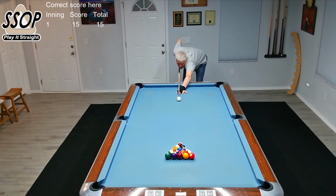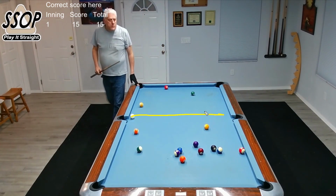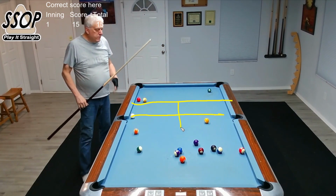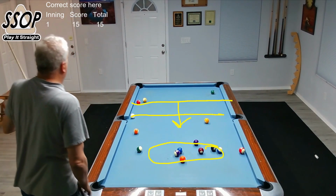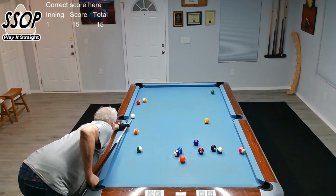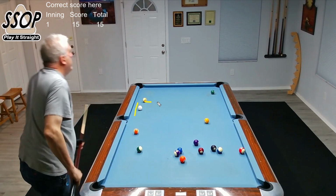On this break shot, you don't want to smash it like 8-ball. In fact, if you can open the rack and keep most of the balls down table or even below the head string, you're doing really well. You don't necessarily have to splatter them really wide open. Now, I've taken a look at this already. I'm going to clear the up table balls because I can go 3, 9, 6.